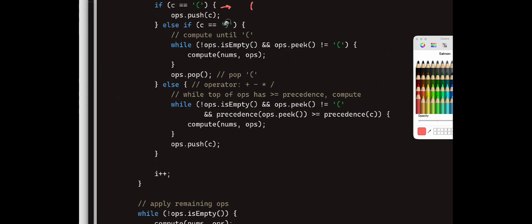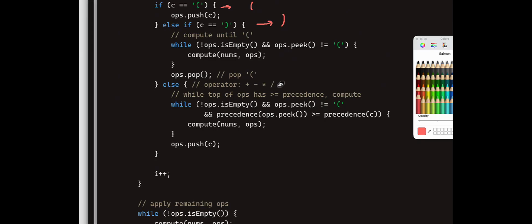And next step is we look out, is it equal to a closing parenthesis, and until then, whatever is there, we have to check: is the operators stack empty, or take a sneak peek and say, is there another bracket? And if it is not empty and if it is not another parenthesis, then keep on computing the values of nums and operators and pop. Else, what do we do?